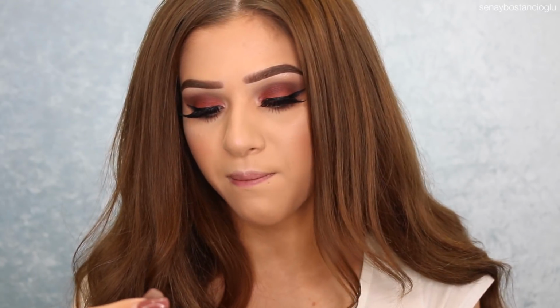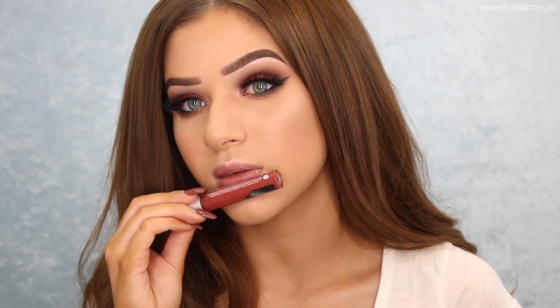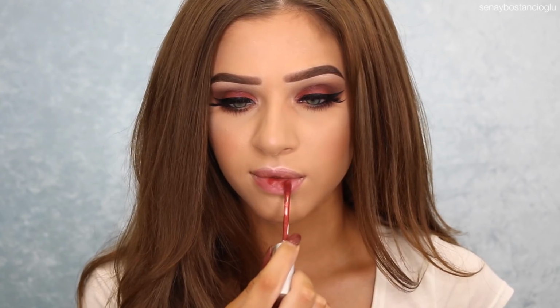Okay, so I just went off camera and fixed my hair up a little bit. For lips, I'm so torn on whether to do more of a nude or a dark lip. I don't know what I'm feeling at all, to be honest. I've got this Meet Matte Hues Long Lasting Liquid Lipstick. This one's a bit dark. I guess I'll try it out, I'll see what I think, and if I don't like it, I'll just change the lip color.